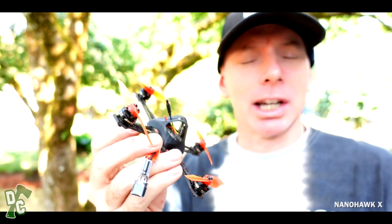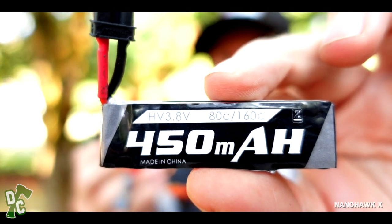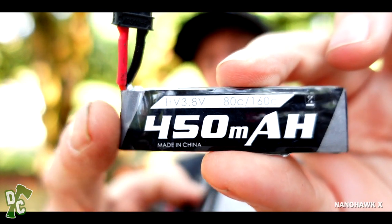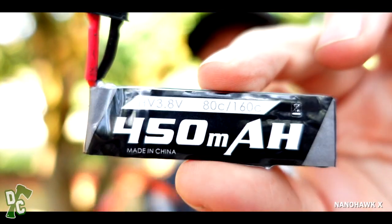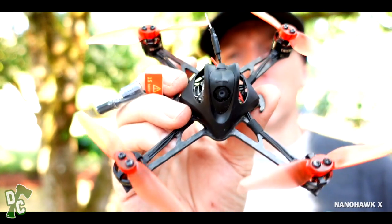And you guys have to check out these new batteries. The new EMAX 450 1S battery, HV, with now guess what? XT30 already put on there for you. So you have better voltage with this battery and not as much sag. If you have a PH 2.0 connector, like comes standard on these batteries, it gives you too much voltage sag when you're trying to run high voltage on something like this when you want some extreme performance.